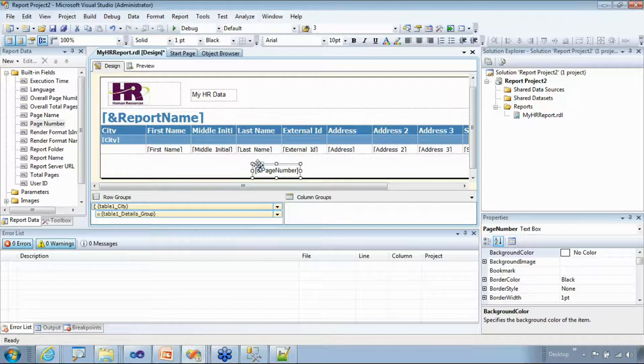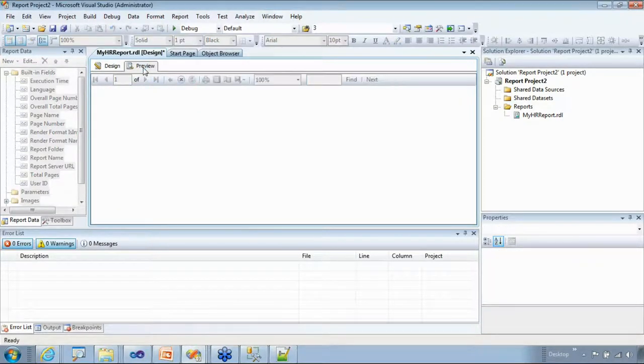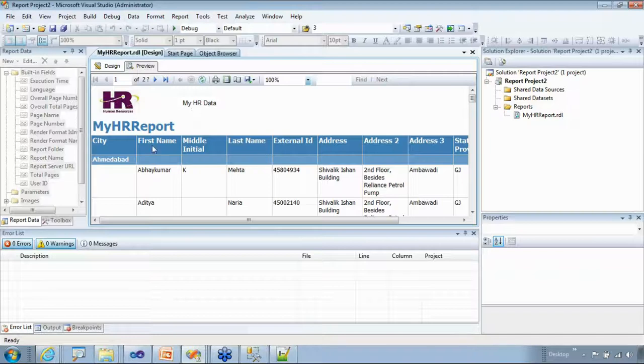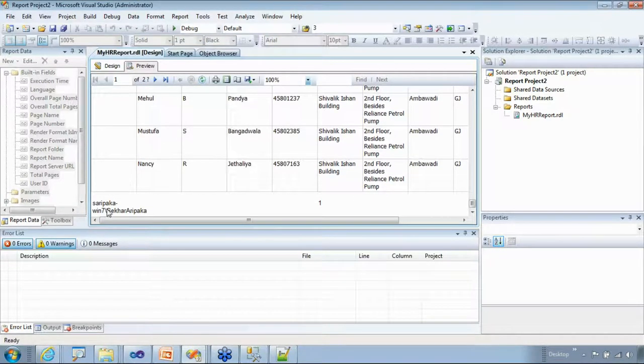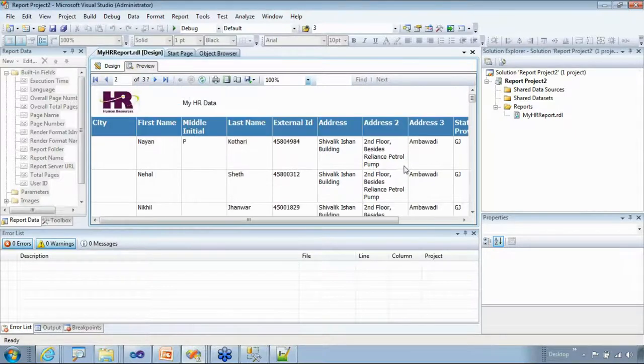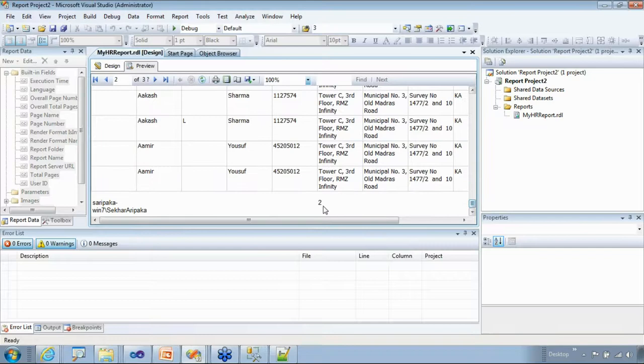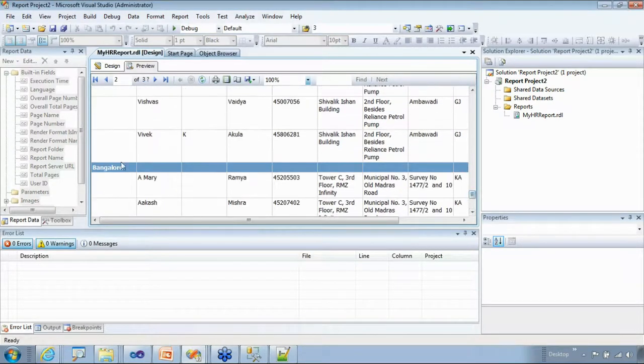And we'll jump into our footer section wherein I can add, say, page number and other things like page number I can put, and also my user ID. So some of the built-in things that you can put here, and do a quick test and see if that shows up. I can see my RDL name here, my report name, my image, and as well I should be able to see my name here, account, my user ID, and the page number. And the page number should get incremented to 2, yes. And there is a new city added, so this is what the grouping is doing, which is fine.